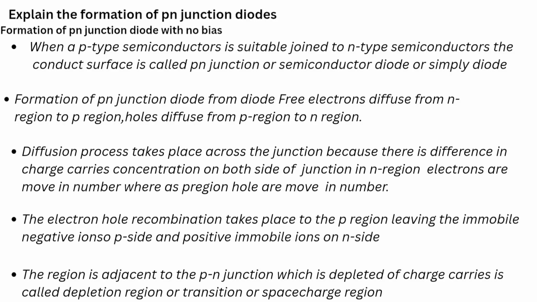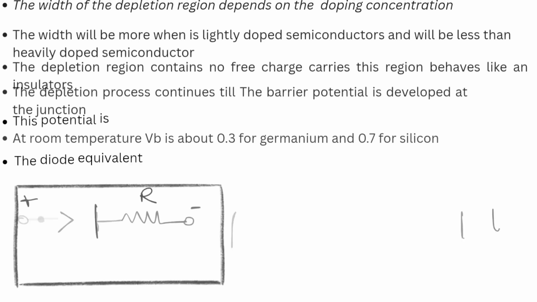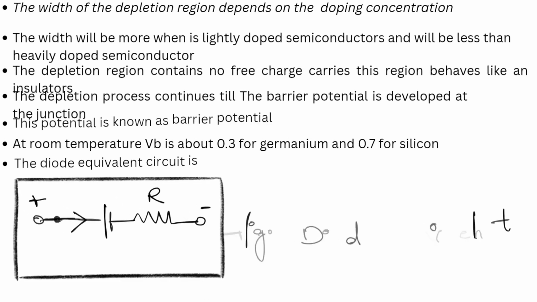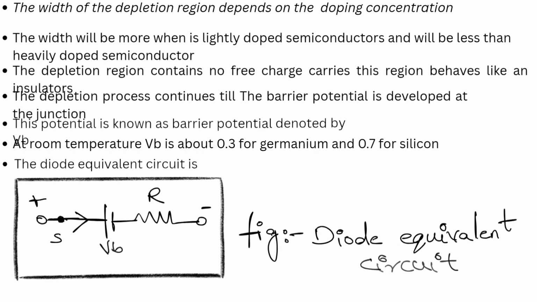The formation of PN junction. So here we have two opposite polarities, means N-type semiconductor and P-type semiconductor. In N-type semiconductor we have one charge, and coming to P-type semiconductor we have the other charge. Means two opposite charges are present. So opposite charge polarities are attracted. In the N-type we have electrons, coming to P-type we have holes. So the electrons from the N-type will diffuse from the N-type to P-type. Coming to P-type, in P-type we have majority of holes, so they will diffuse from the P-type to N-type.